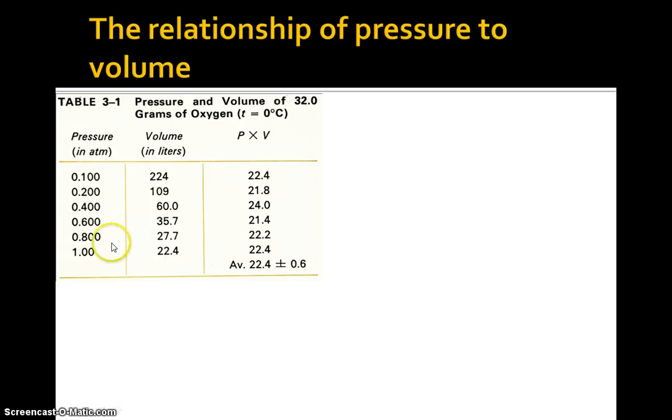Or if we need a pressure that's relatively high, like one atmosphere compared with 0.1, our volume has to be a lot lower than 224. So you can see here, this kind of works. This is just experimental data, and notice that there's a bit of variation. And you'd expect it because it's mother nature, it's just all random data. But the random data seems to center around a certain range of numbers.